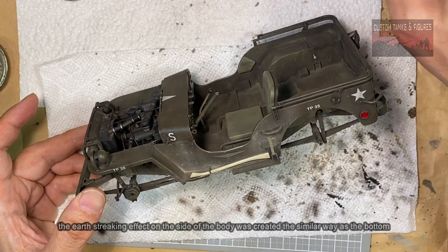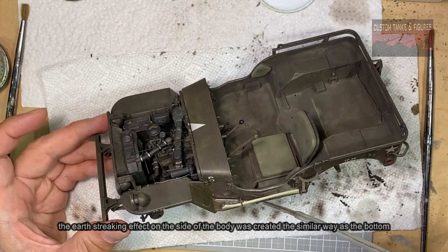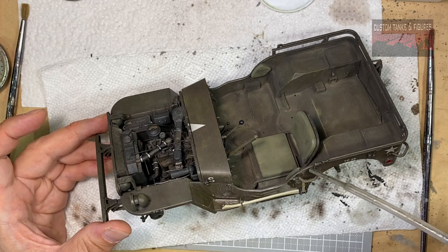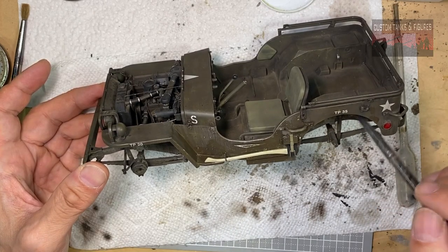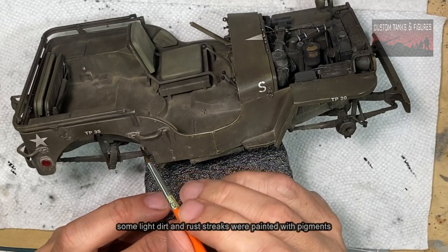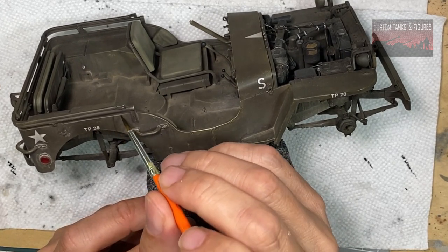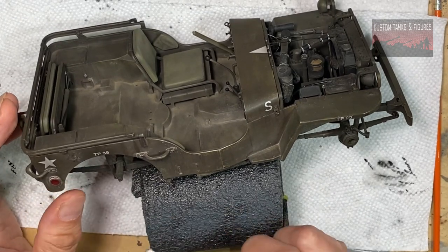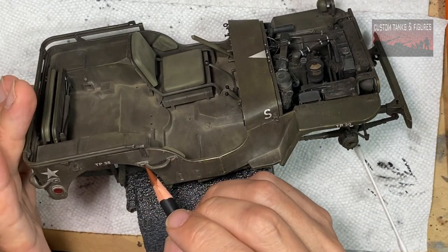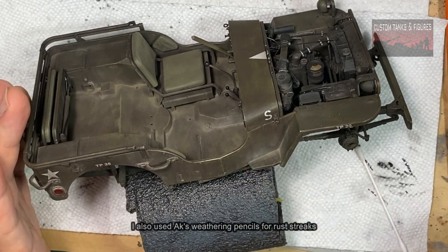The earth streaking effect on the side of the body was created the similar way as the bottom. Some light dirt and rust streaks were painted with pigments. I also used AK's weathering pencils for rust streaks.